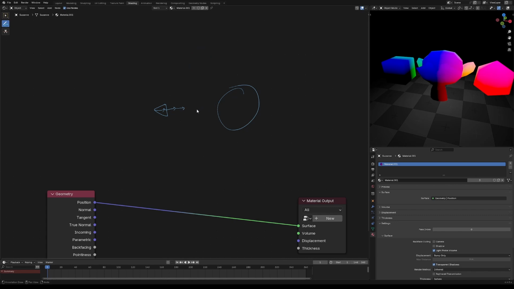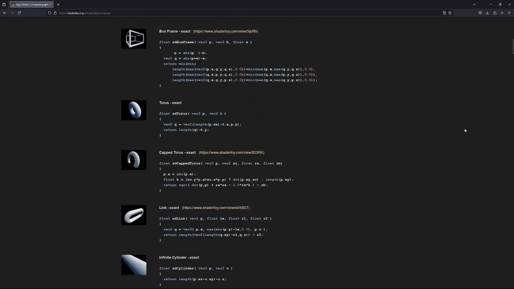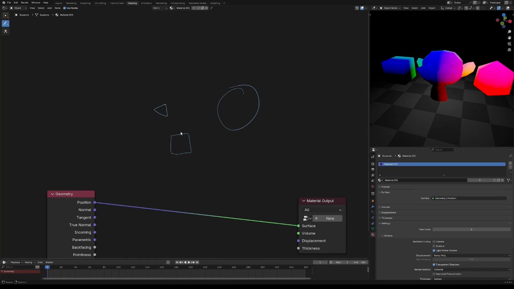So a solution for this is if we had some kind of formula that could tell us the distance to our scene at any given point. This is what an SDF does. Let's add a square down here just to demonstrate this more. We are going to check the distance to the scene at this starting point, and we know that we can safely march out in any direction by this distance without overshooting anything. So we march out in this direction based on the distance to our scene at that point. We can then check the distance at this new point and repeat our process. As we get closer and closer to the sphere, the distance to our scene gets smaller and smaller until at some small threshold we say, yeah, we hit our scene.